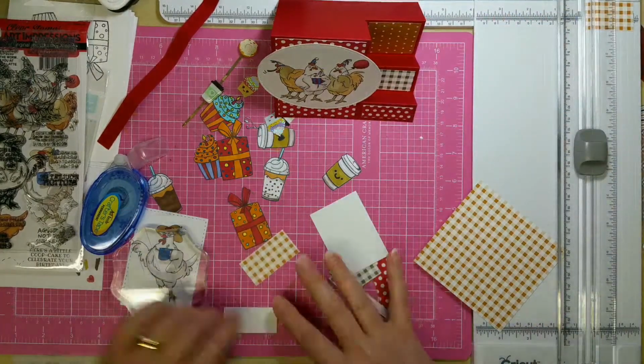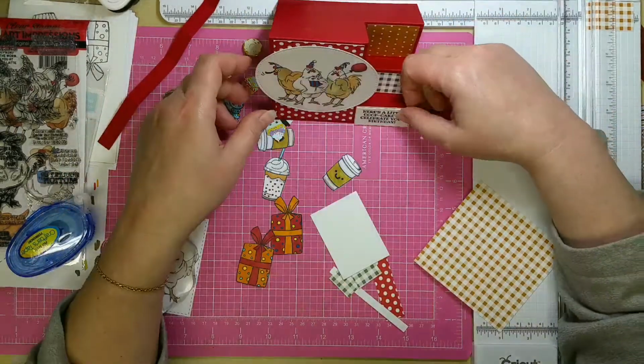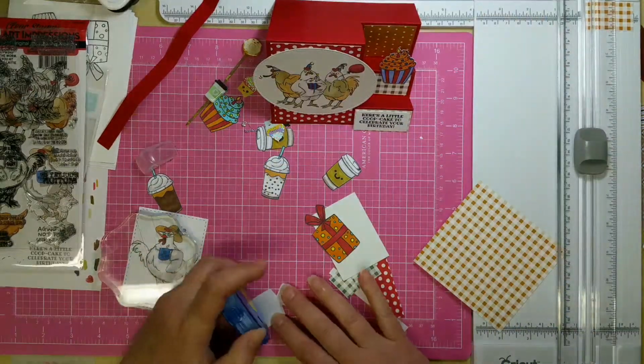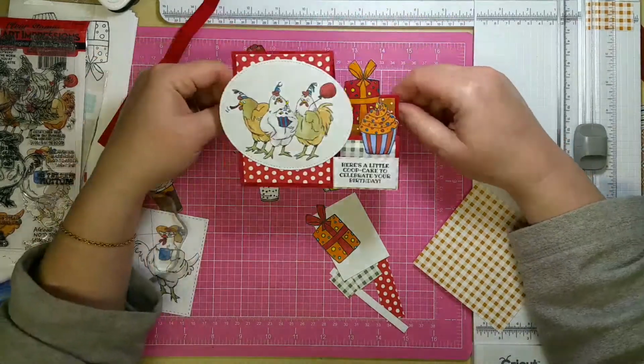And then I just decided which present and cupcake I wanted that was going to make the most sense with the coloring, and I just popped those up there. I really did not do a lot more to these cards. I did end up putting some Spectrum Noir Sparkle. So that is the first card that I made.